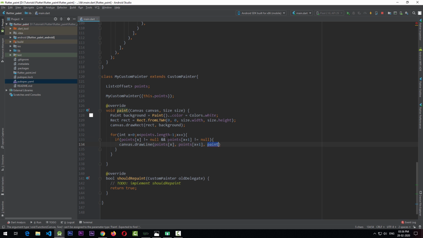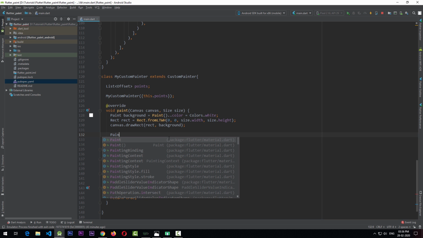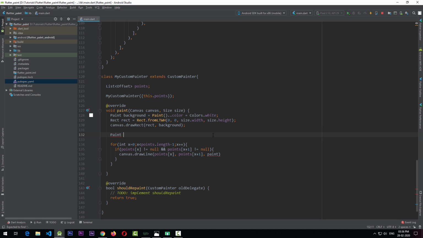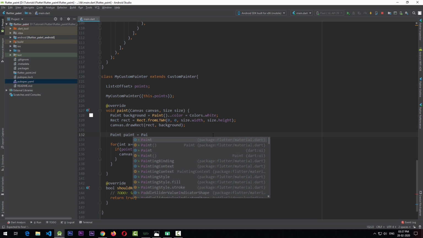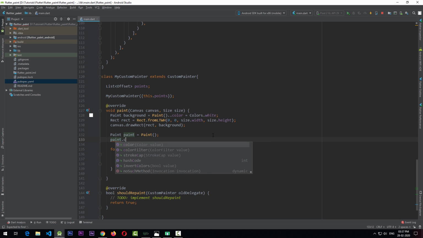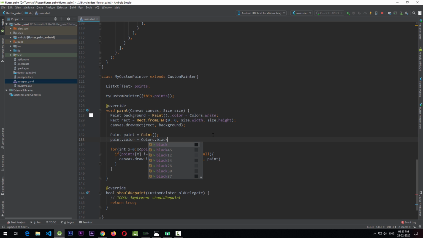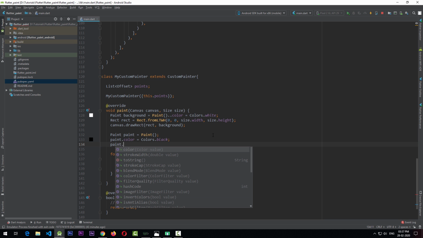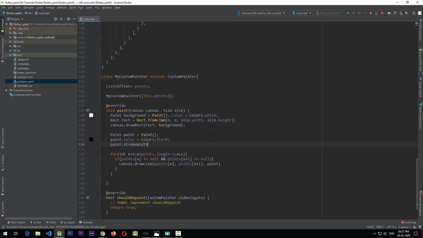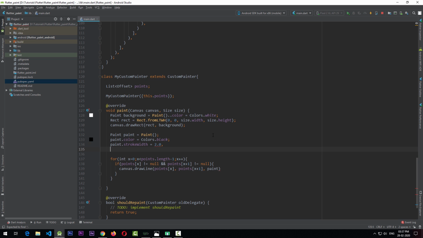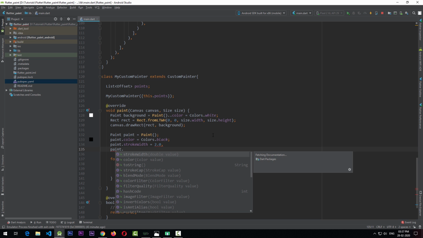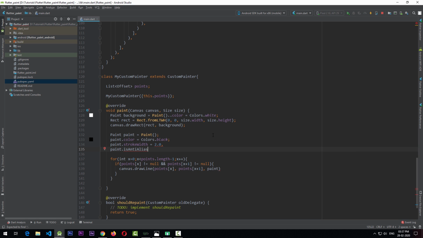And for the paint object, what we can do is we can create a new paint object here, and we can just name this paint for now. Paint is equal to paint. Let me just name this paint, and we can add property to this paint like color. Let me just put the color to be Color.black, and paint.strokeWidth, that is the width of the line. We can give this a width of, let's say, 2.0, and paint.isAntiAlias to make the line a bit sharper, and we can give this a property of true.